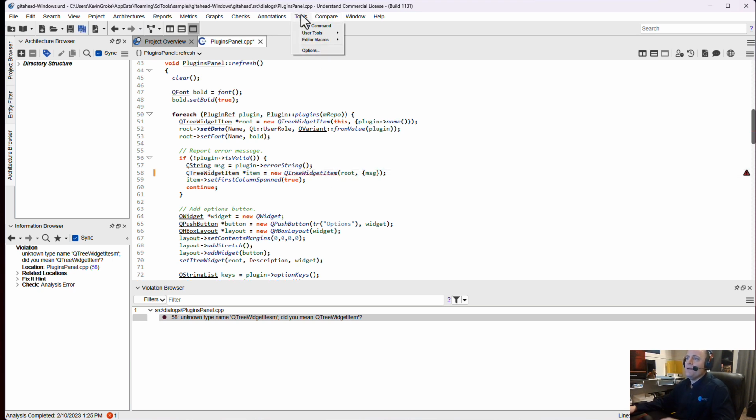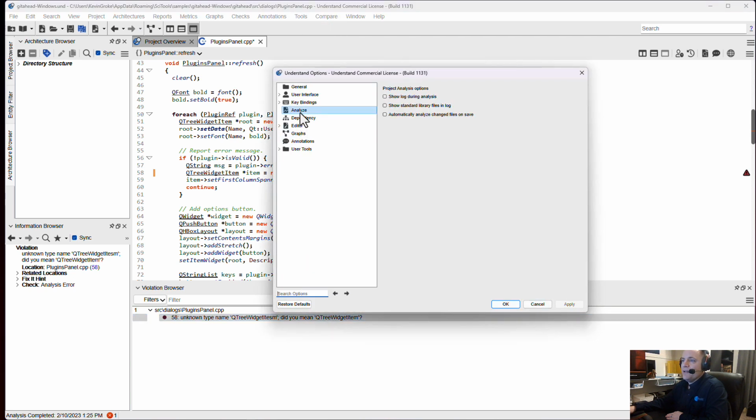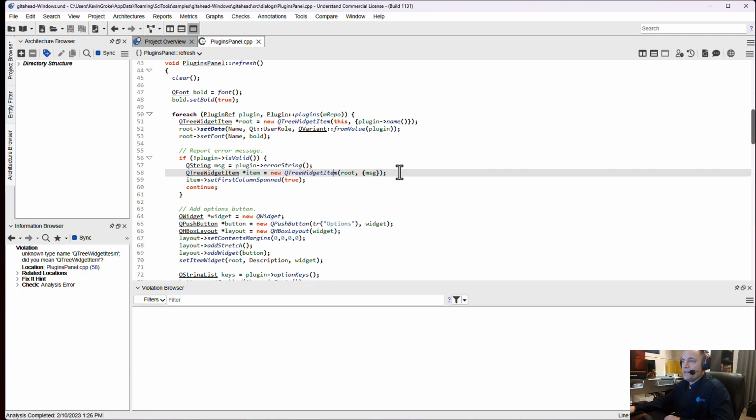Now this time, I'm going to show you another new feature we added. We have this option here under the Analyze button, automatically analyze changed files on save. I'm going to check that option and then save this little change I made here. As soon as I hit Control Save, you'll notice down here at the bottom, it starts analyzing the changed files automatically. If this option's turned on, you never have to do a separate analysis.